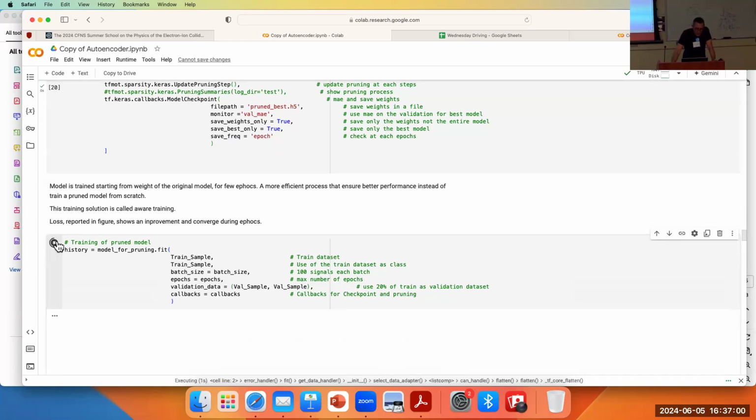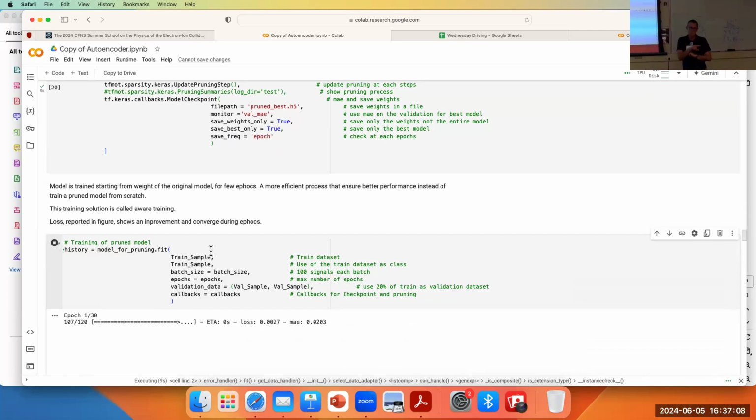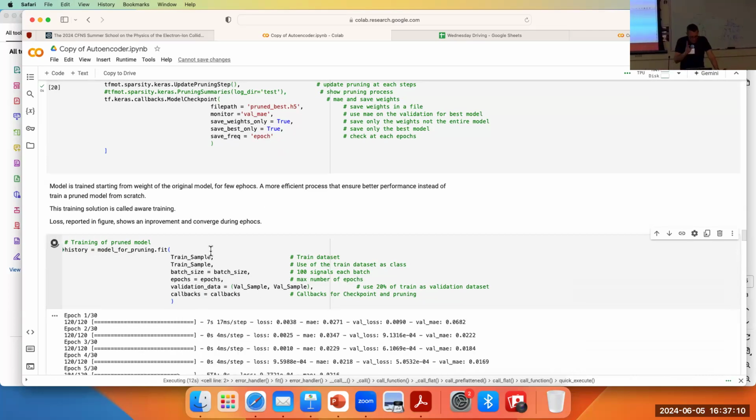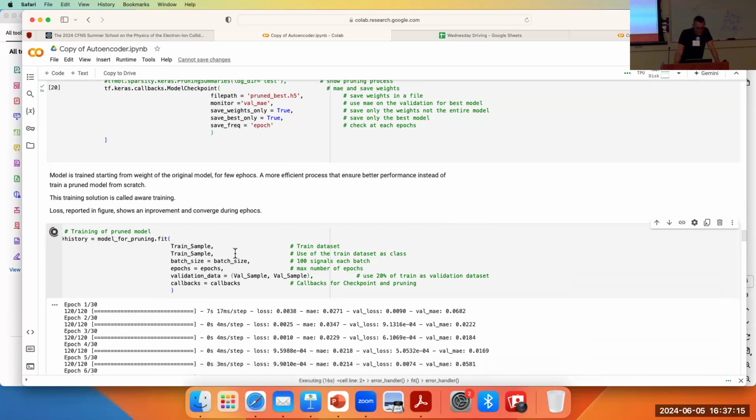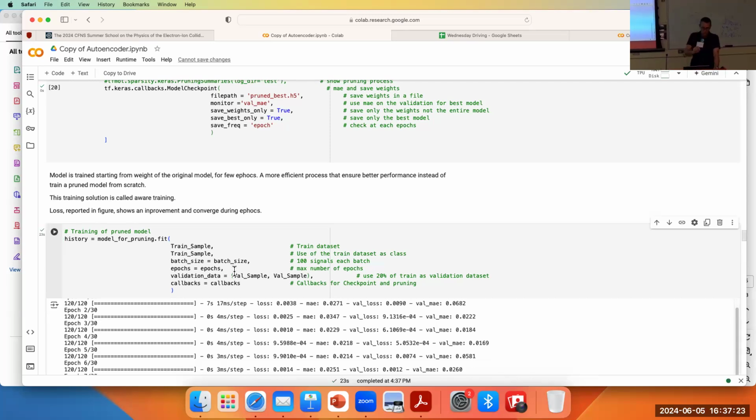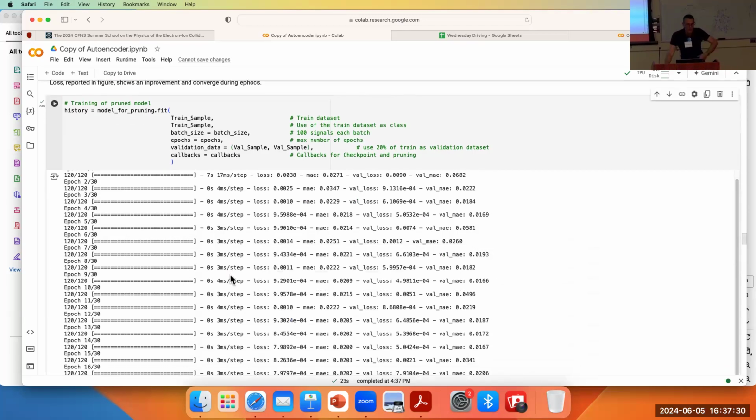And then finally, you have again where we are running on the training sample. This is the tricky part that probably is not fully correct statistically, because we are reusing the same training set we used before. That should not be allowed, and we are using the same sample to validate the training. We are using the same block of data that we used before for the pruning, while for the quantization, we are using a different data set. And again, you run it.